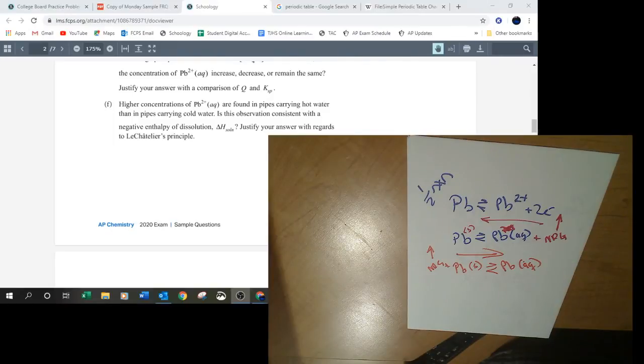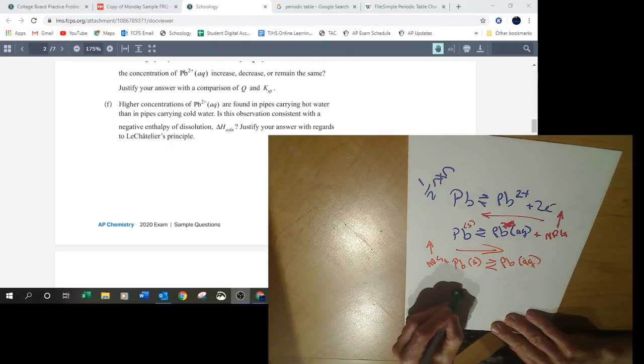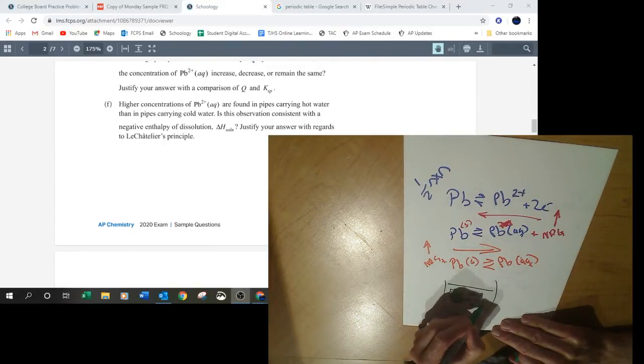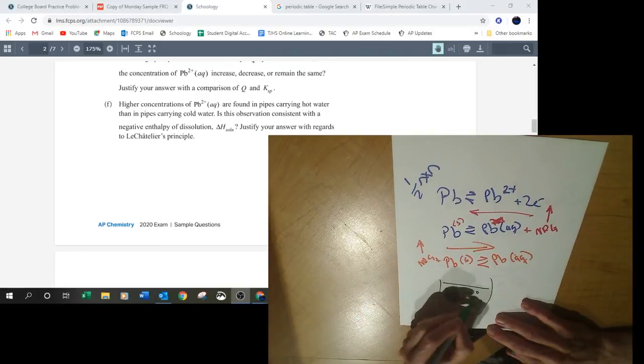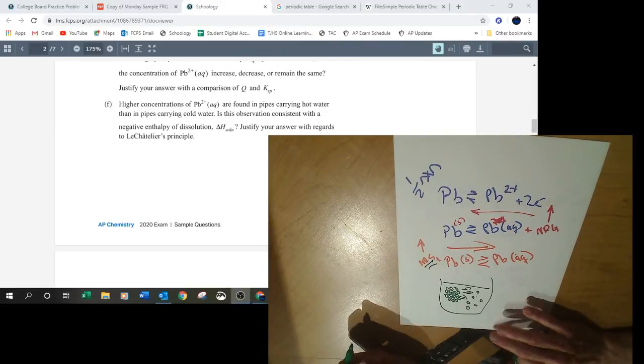And it actually makes sense in another way, because if the energy is over here, what you're asking the particles to do is, if you have particles of lead, and you're asking them, if you can imagine this in a water solution, you're asking them to leave that stable arrangement, that one close packing arrangement, and go into a far less ordered arrangement. So you would have to give them energy to get them away from that. And so again, it makes sense that the energy is on the left.